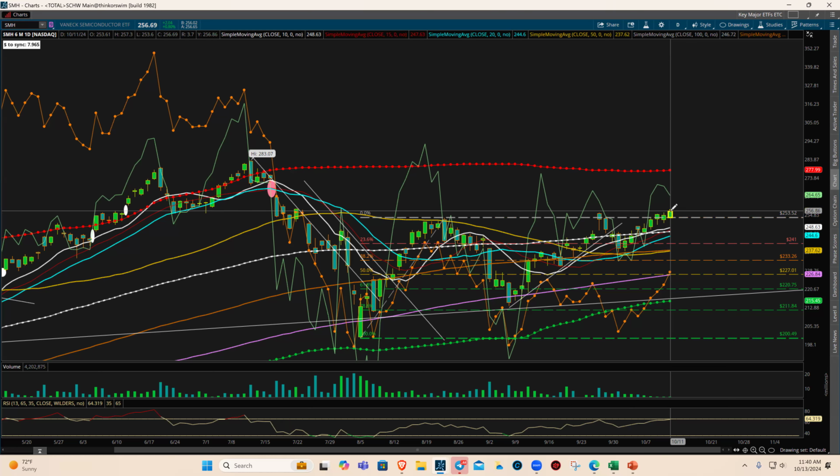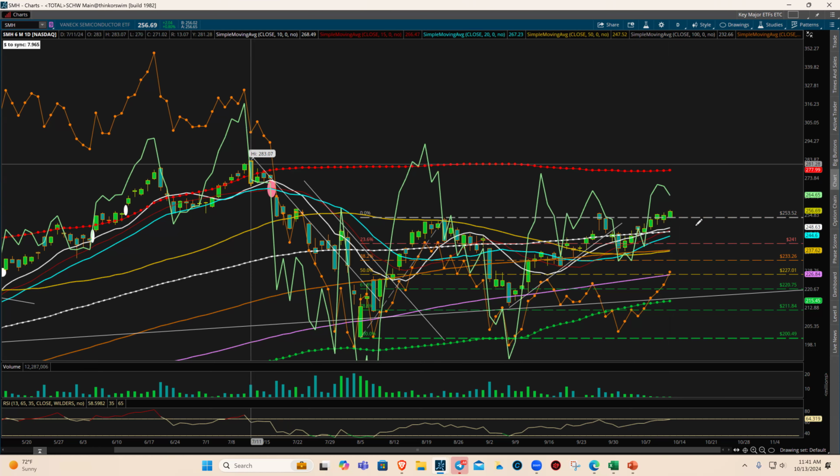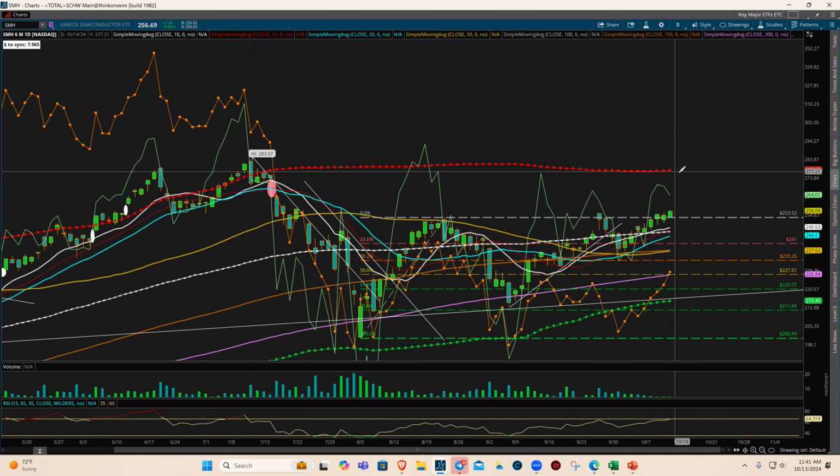If we got that happening and you could just extend the rally, and then maybe it's really not out of the question for something like the semis to make a big move, not necessarily in 1 week, but to make a big move back towards the highs. And if that really fires, that's very encouraging for many reasons. So that's part of it.